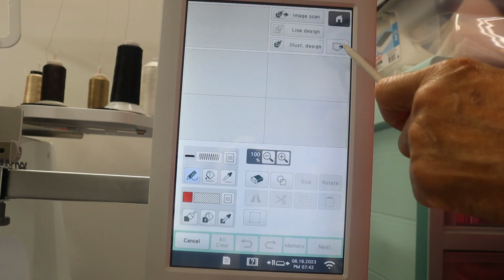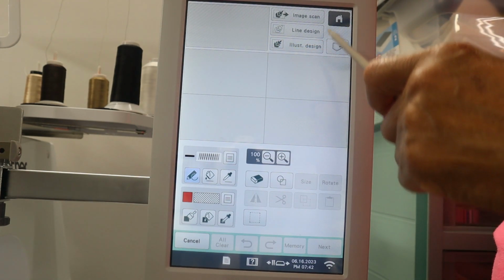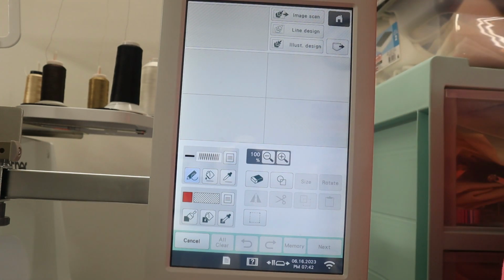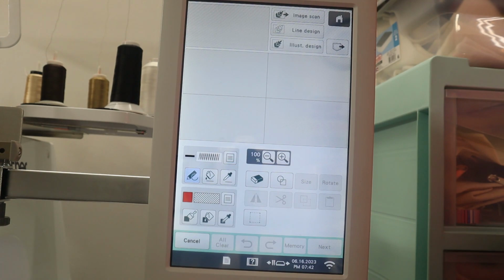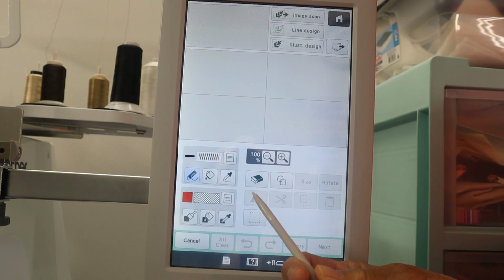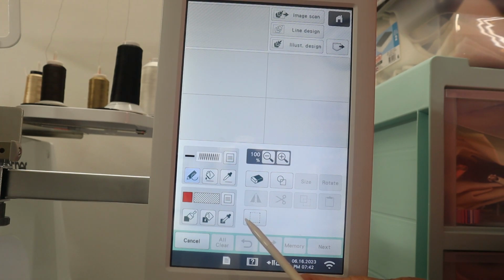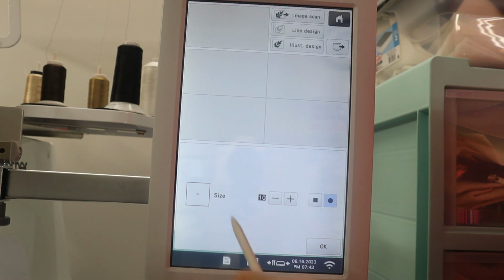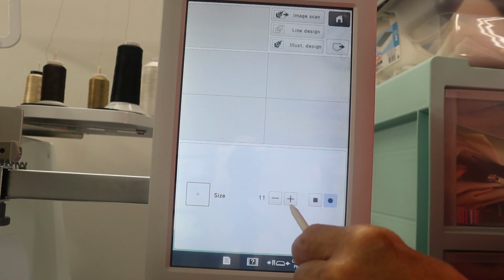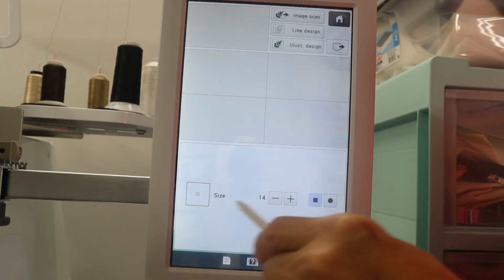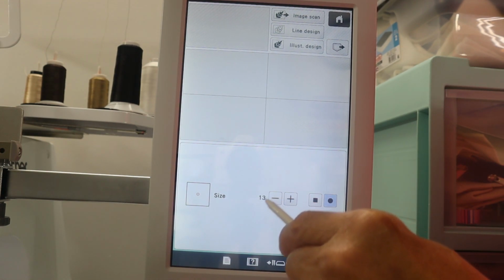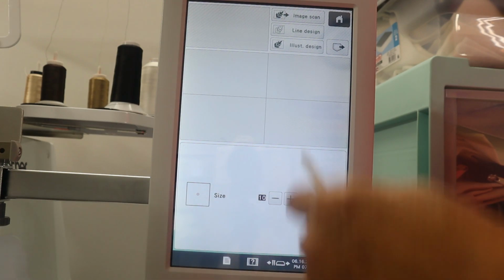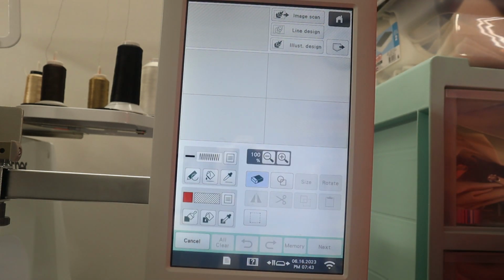And again, like I said, you have your pocket here. That is your memory. So when you do your project, you need to make sure that you save it in your pocket. Now when you get down here to your editing tools, like I mentioned, you have your eraser, you have your shape patterns. Here are the different sizes of your erasers. You can make it bigger, you can have it as a square, you can have it as a dot, you can go up, you can go down. So that's what the eraser is, and that's if you make a mistake and you want to change it.